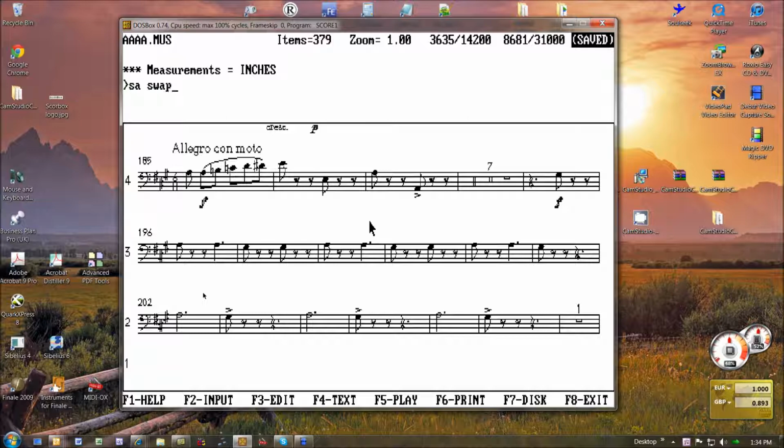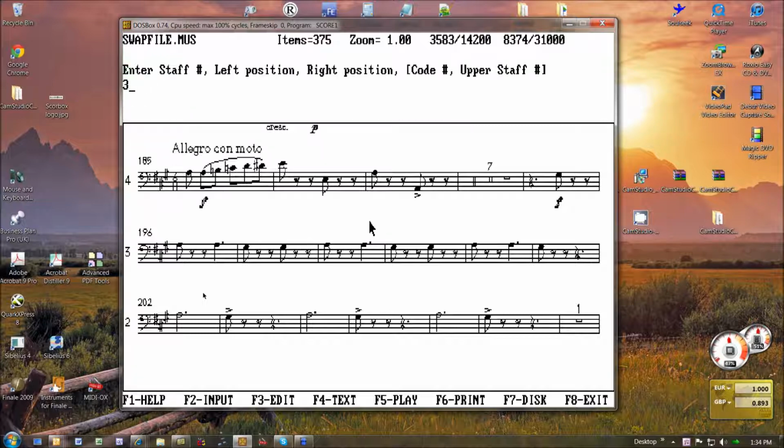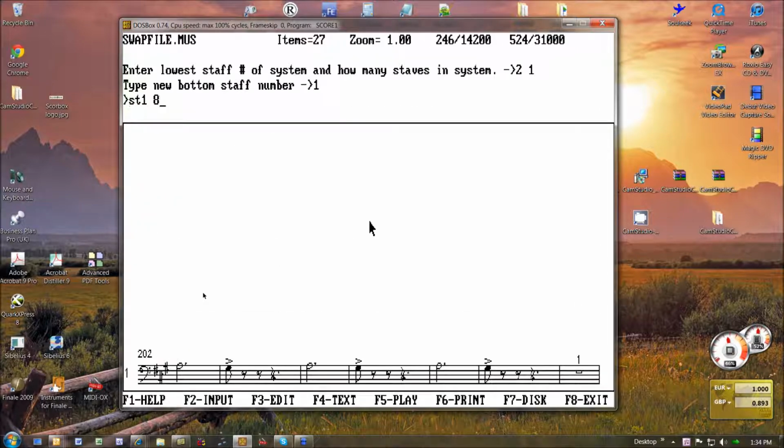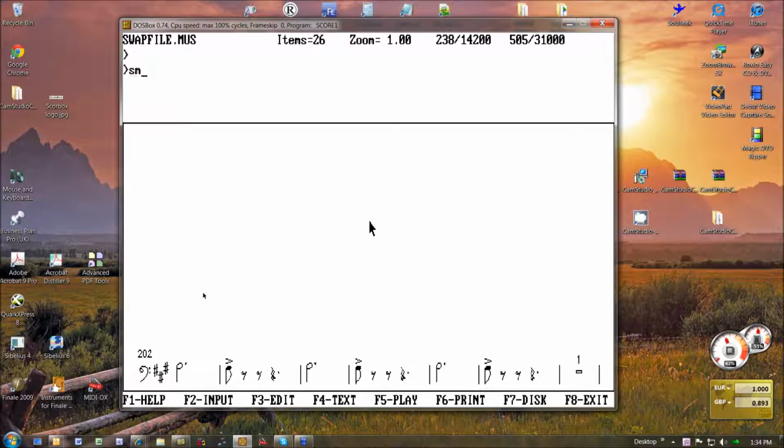So first I save it as an intermediary file, like this. I delete all the staves I don't need. Target file, assuming that I actually remember what the file name of my target file is.